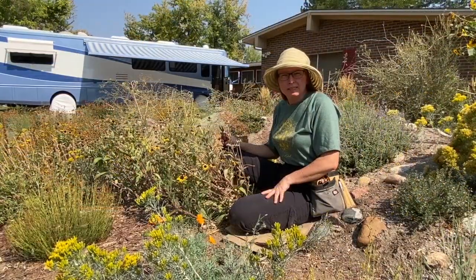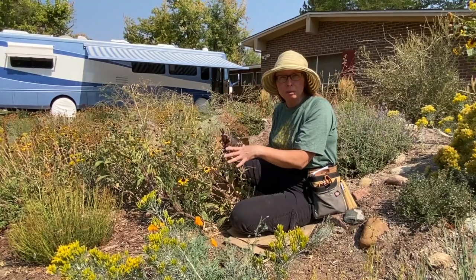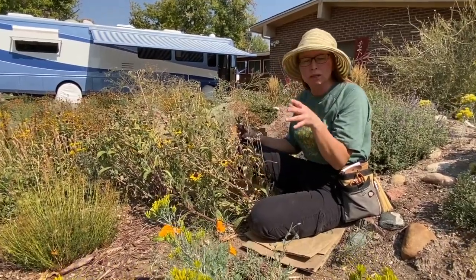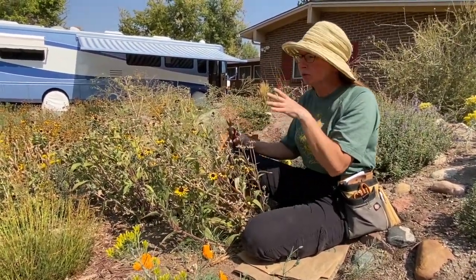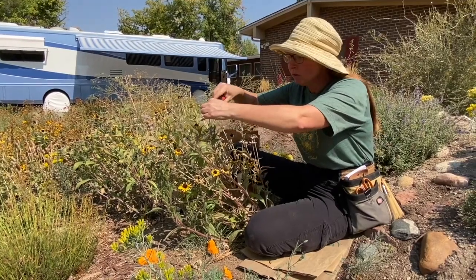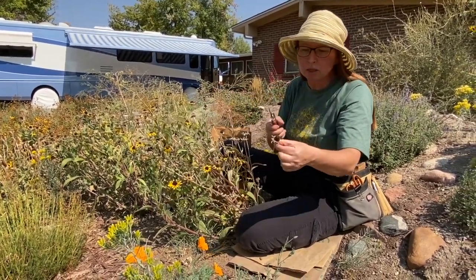What we're here to collect today is the Rudbeckia hirta. This is our native black-eyed Susan. You can see some of the plant still has flowers on it, but what we're looking to collect are the really dry seed heads. These are like miniature sunflowers, so they're full of seeds. And you want to pick a stem that has mostly browned from the flower head down to the first leaf. And I just use the clippers to clip it.